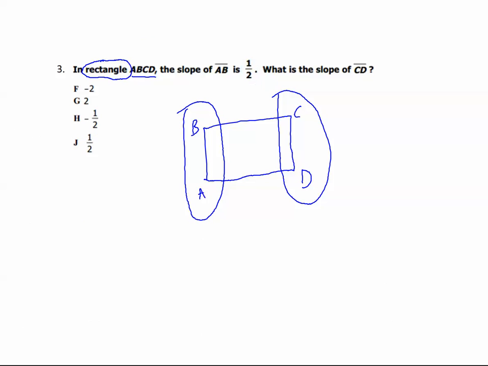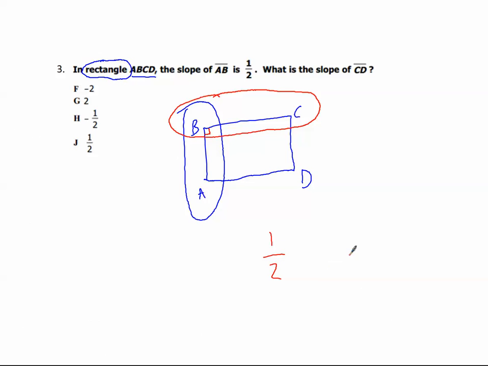Hypothetically, let's go back and think about what would happen if maybe the question asked for BC? If it's a rectangle, you know it has 4 right angles. Right angles mean perpendicular. And we've talked about perpendicular slopes before. If 1/2 is the slope we start with, to get to be perpendicular, you flip this and change the sign. This would be -2 if that's what it was asking for. But again, the problem asked for CD, so the slope will be the same.